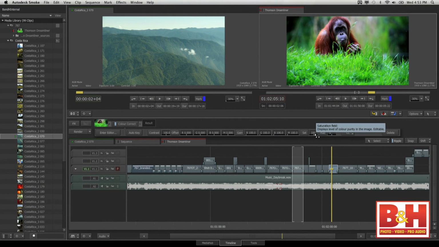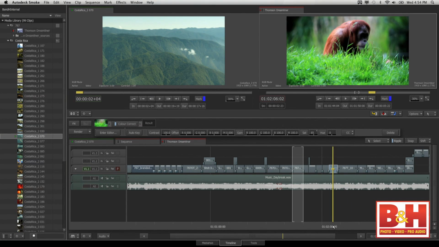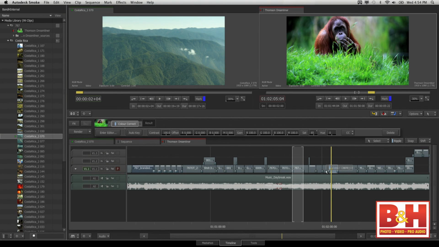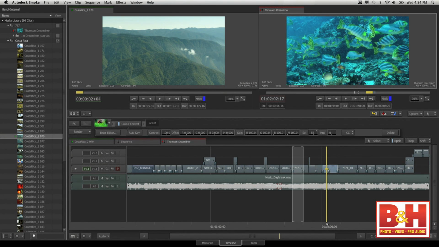Let's say right now I'm using my color corrector. I think the saturation is way too high, so I'm going to lower it just a bit. Basically, I can do some basic color correction right here, and then move on to my next shot if I want. For example, this one is also way too saturated, so I'm just going to grab this effect and drag it over to the other segment. Simple as that. Effects can be copied and pasted. I can right-click on this effect and copy it, and paste it to several clips if I want, just like you do paste attributes in Final Cut Pro.